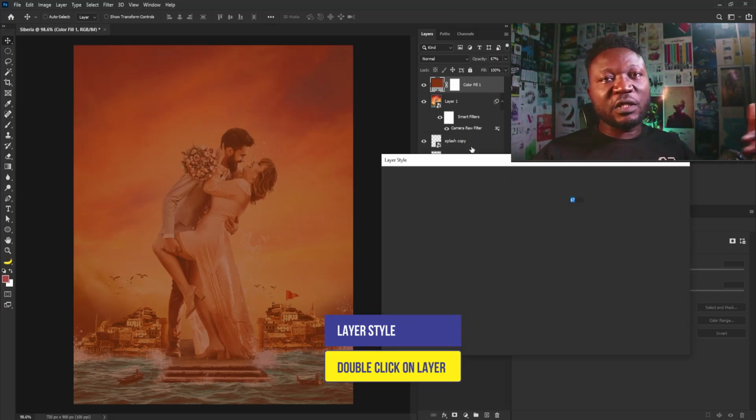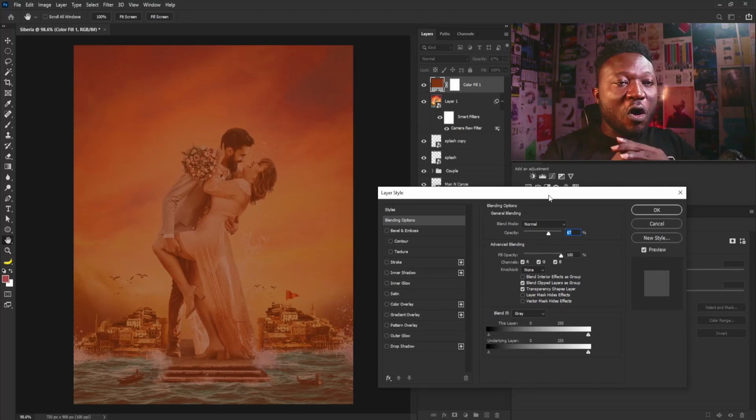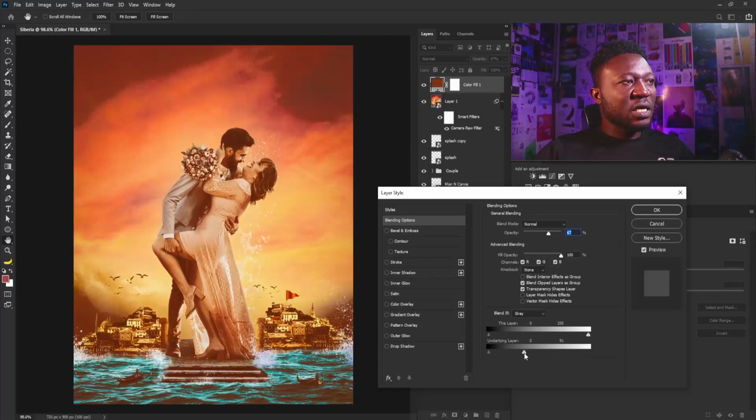So what I'm trying to do here is I only want to apply this to the shadow of the project. So I'm going to move this from here to the side like so, and I'm going to hold on Alt to split the slider. So this needs to go to this side and this to this side. This needs to get to the end here. This needs to get to the side, and I'm going to reduce the opacity a bit more, like so. I think this is okay for now.